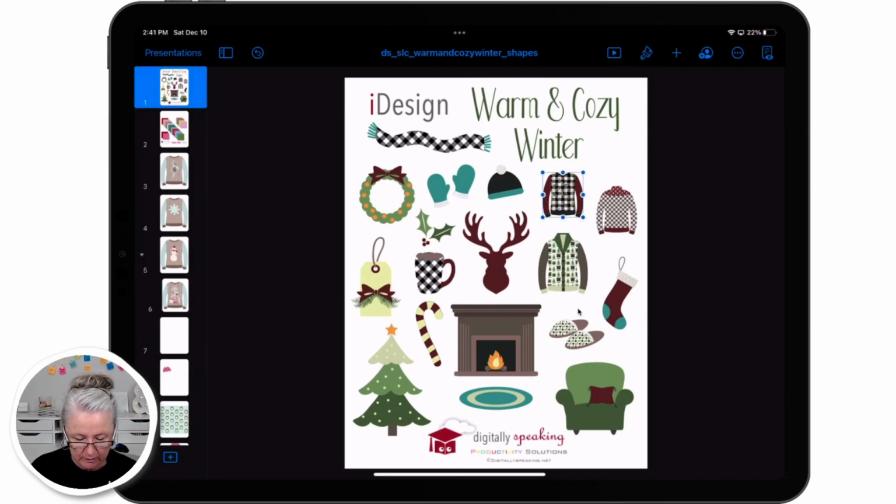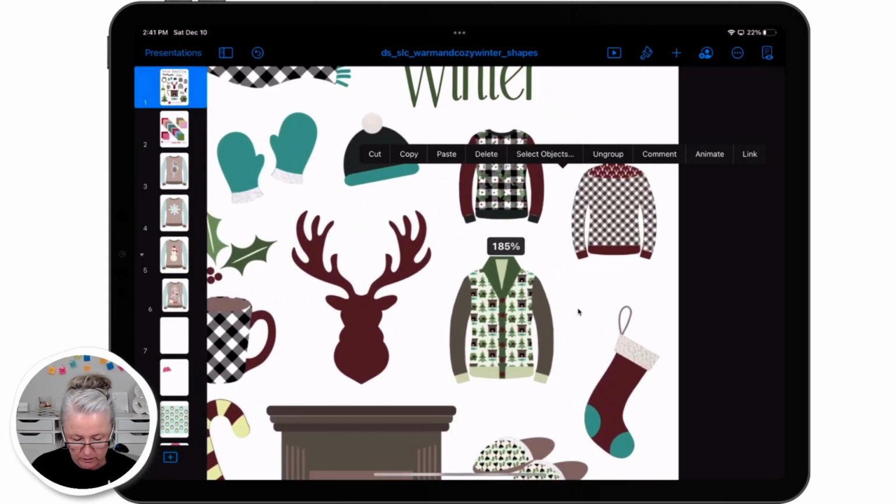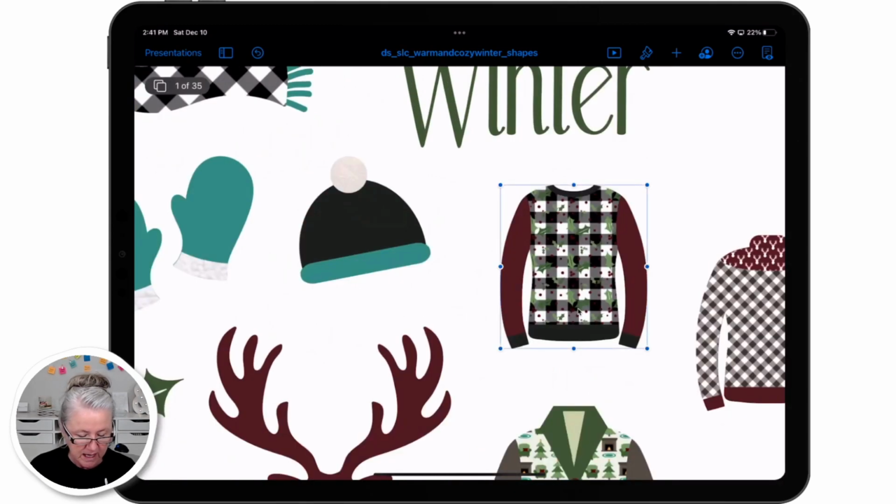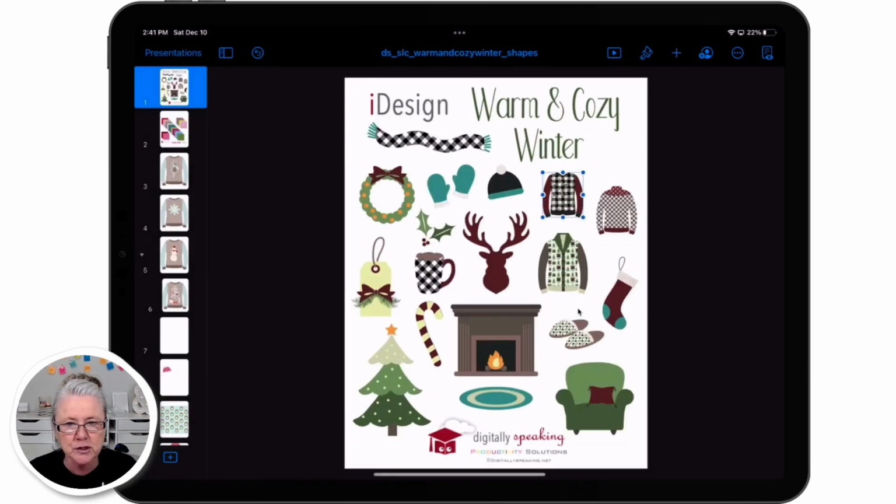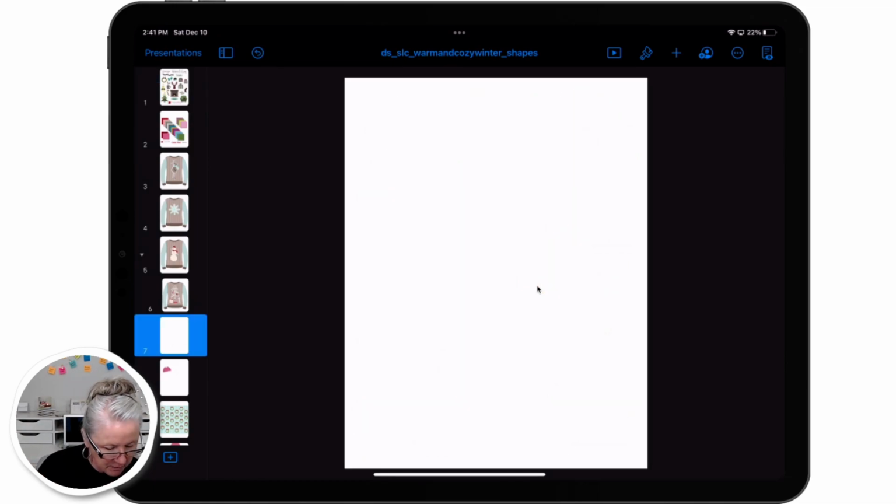All right, so what I'm going to do is tap on the sweater that I want to use, and that's this one right here. And I'm going to go ahead and copy it because I never want to disturb my original. And this is how it comes in the package. So this not only acts as the cover to all my slides that are behind it in Keynote, but it's also my template. So I don't do anything to resize or disturb or fill here. So I've copied that. I'm going to take it over to my blank slide. And then I'm going to go ahead and paste it.